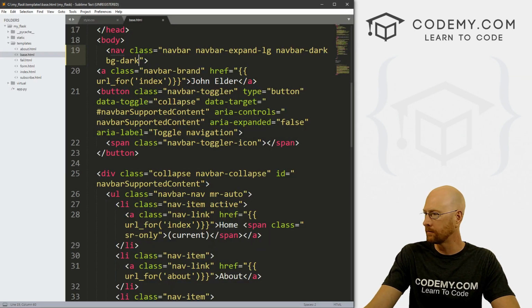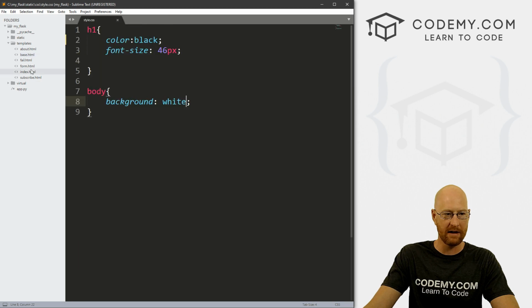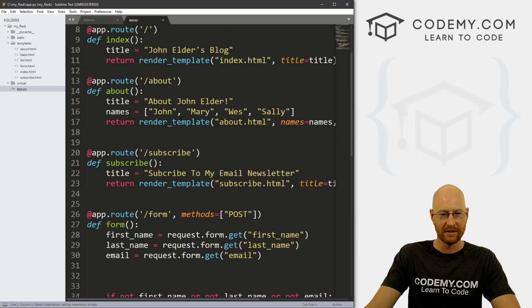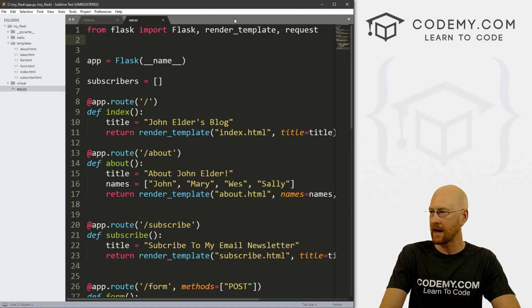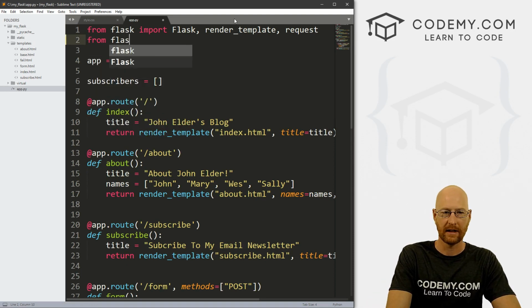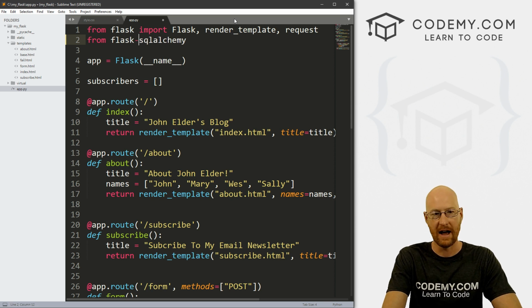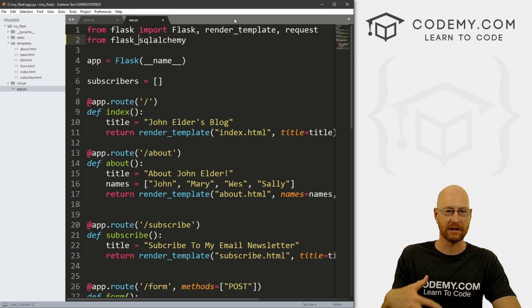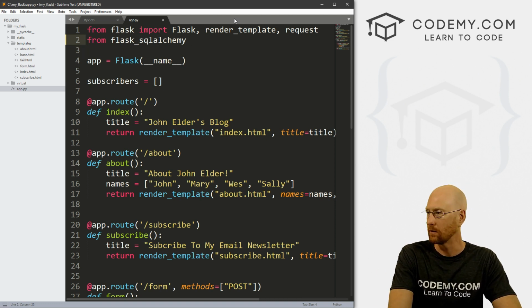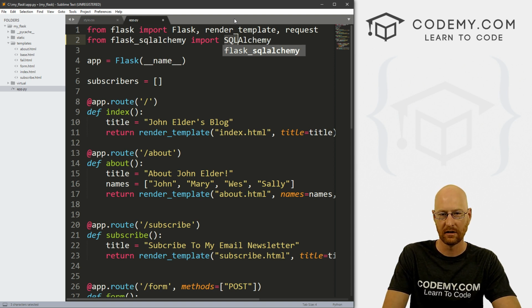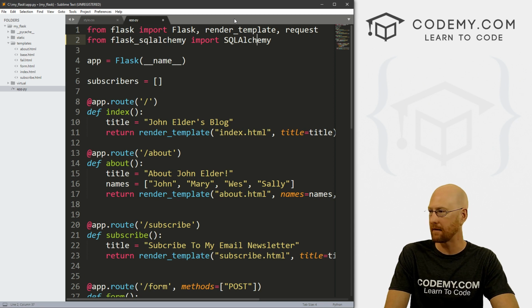Now let's head back over to our code and look at our app.py file. Remember, this is the file that holds most of our sort of heavy lifting stuff in our app. And at the top, we just want to from Flask_sqlalchemy. And notice this is an underscore, not a dash. Even though we pip installed Flask-sqlalchemy with a dash, we import it with an underscore like that. That's fairly common with Python things. And we want to import SQLAlchemy. And the SQL and the A are all capital, so sort of keep that in mind.